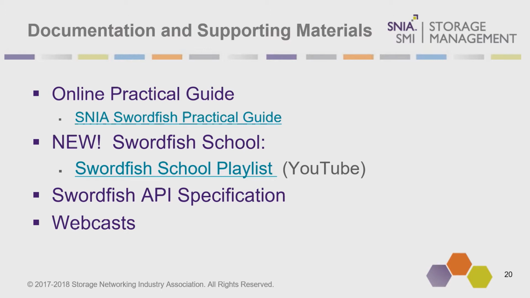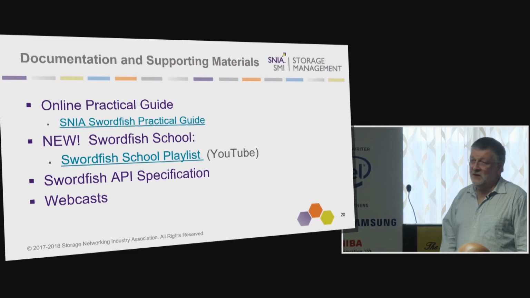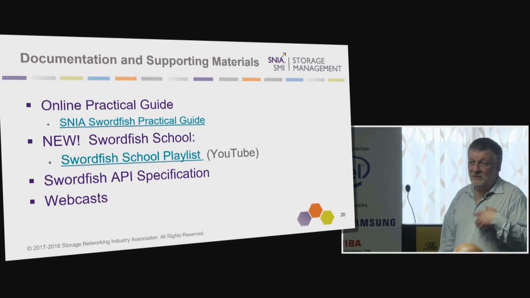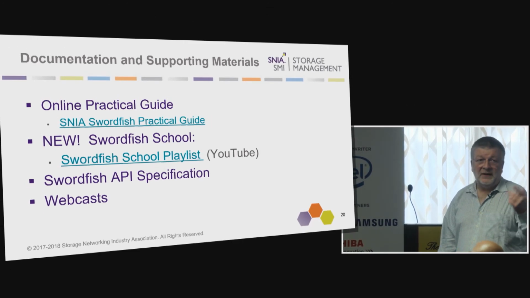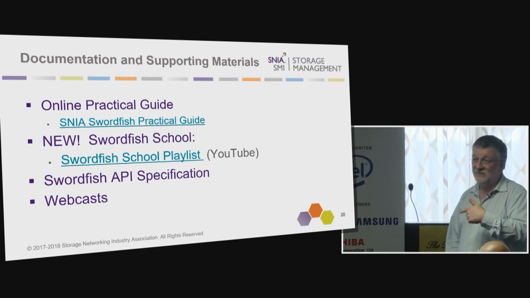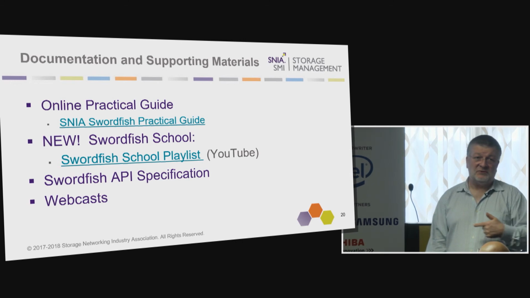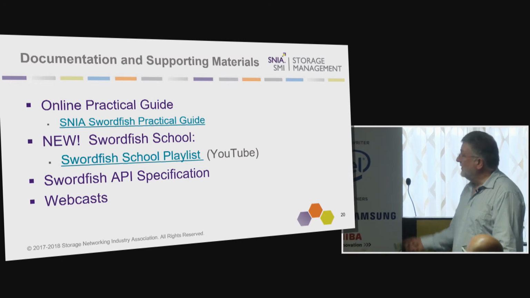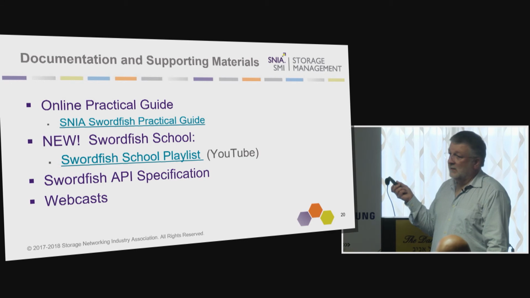The specification, by the way, is ridiculously trivial, as you would imagine, simply because it's RESTful HTTPS. The queries are relatively straightforward. About the only thing you need in front of you when you're doing Redfish or Swordfish type work is the JSON hierarchy. Moving through the hierarchy is relatively straightforward, but knowing how the hierarchy is structured is the important thing. And there are lots of webcasts about Swordfish.